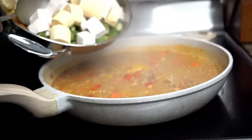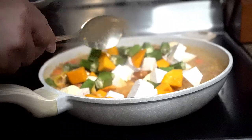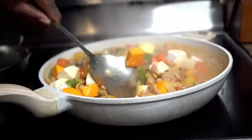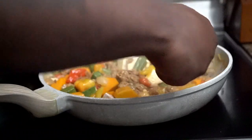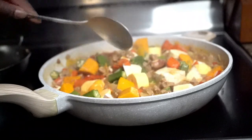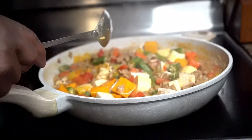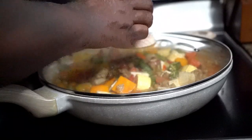Okay, so now we're gonna add our okra, our jackfruit seed, our pumpkin, right? We're gonna stir that and let that cook. Then we're gonna add our beans. So right now we just added our jackfruit seed, our green plantain, some okra, right? And a little bit of coco. And we're just gonna cover it and let it cook for a while.